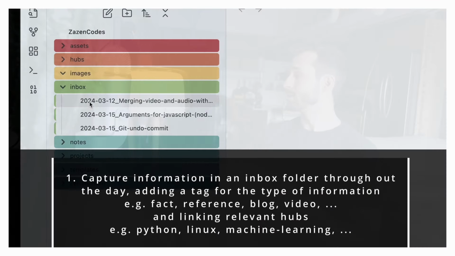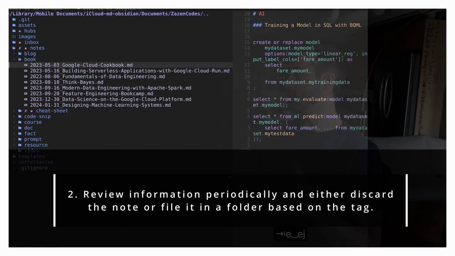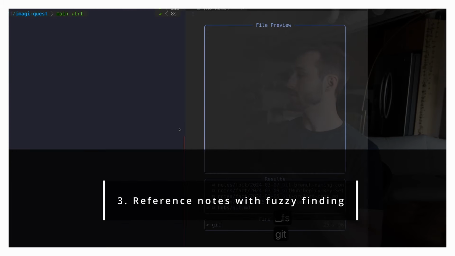In my Zettelkasten for Programmers video, I showed you my note-taking system and the goals and motivations behind it. In this video, I'll show you how it works. If you didn't catch my last video, I'll share a link at the end of this one and in the video description, but here's a simple example of how my note-taking system works.